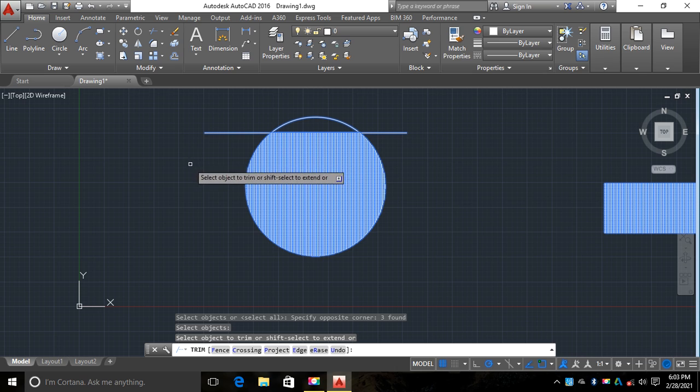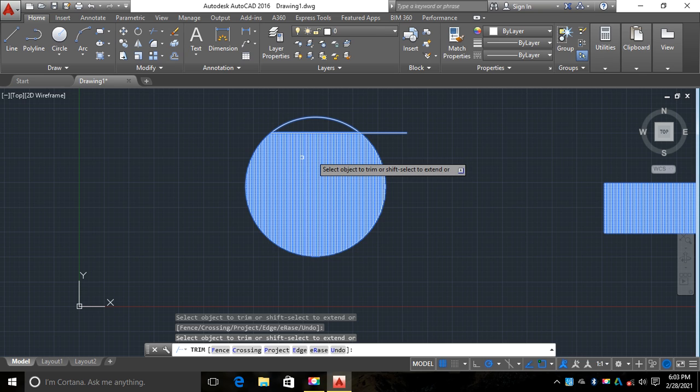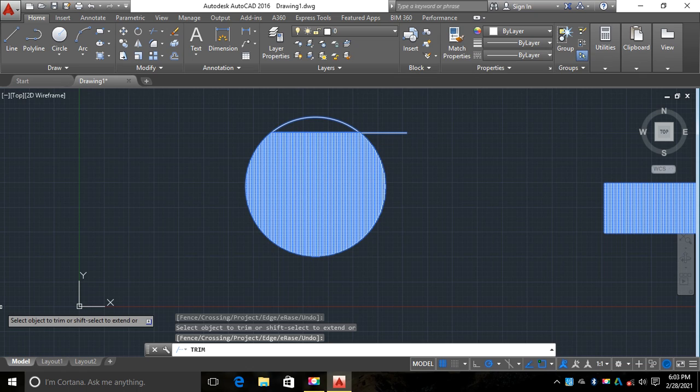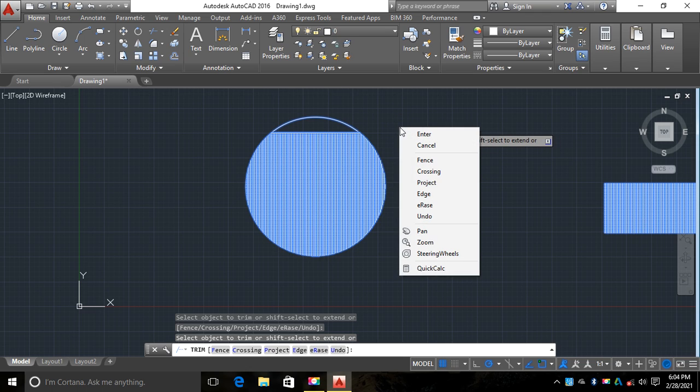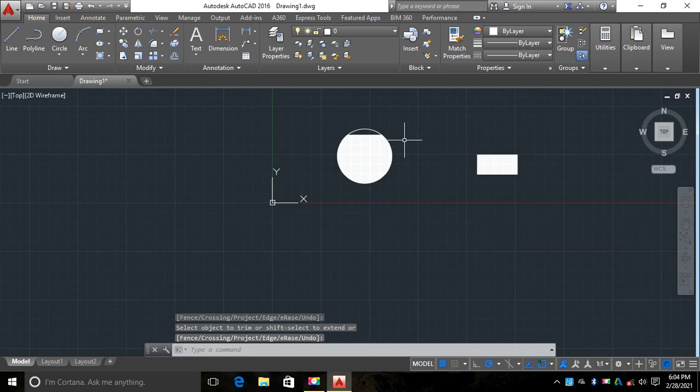I start the trim. So I may trim this off, then even trim the second one here, the second one outside my circle. So when I'm done, I just right click, then press enter.